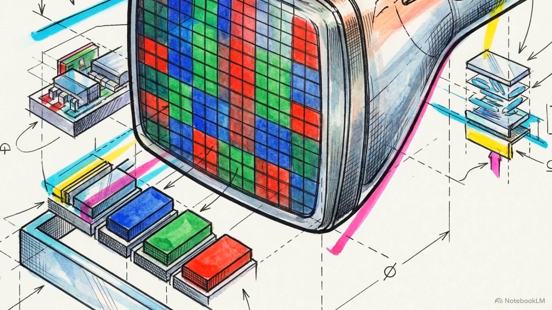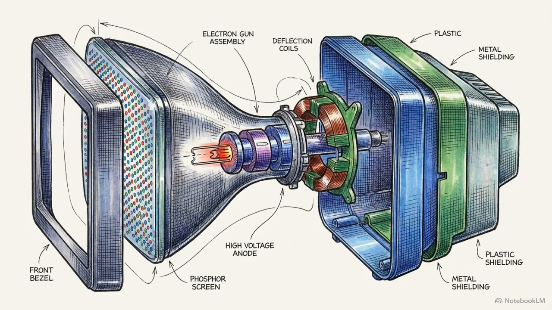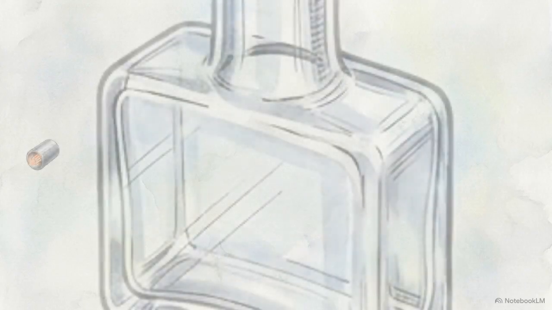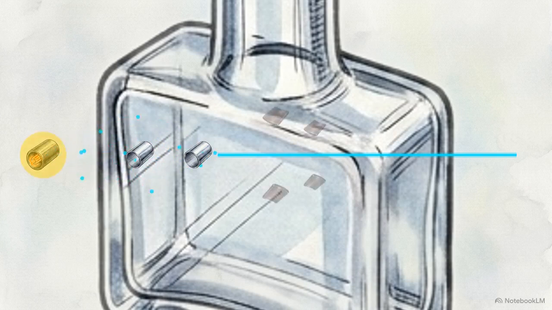Because the video display is the final point of the pipeline, its physical limitations dictated the evolution of the entire computer architecture. For decades, the hardware standard was the refresh cathode ray tube, or CRT, a device that defines the core mechanics of how images are drawn. Inside the CRT, a heated cathode emits a stream of electrons through a process called thermionic emission. A focusing system then takes that broad stream and narrows it into a sharply defined beam. To create an image, a magnetic deflection yoke uses fields to steer this beam horizontally and vertically, allowing it to strike any specific coordinate on the front of the screen.